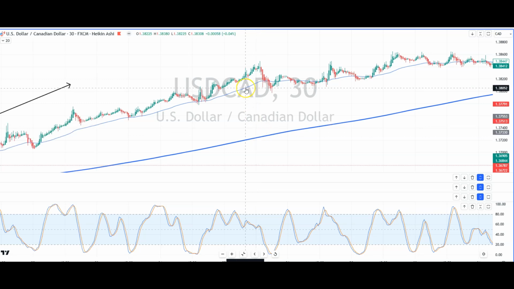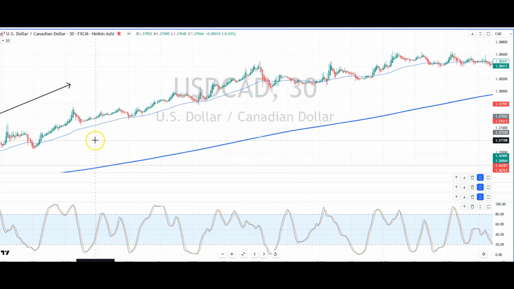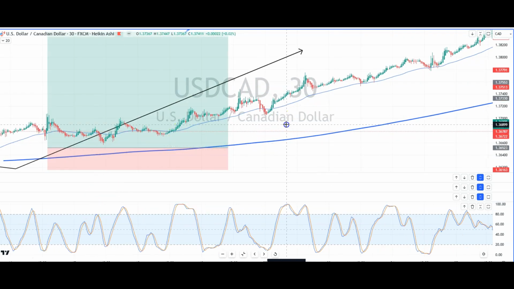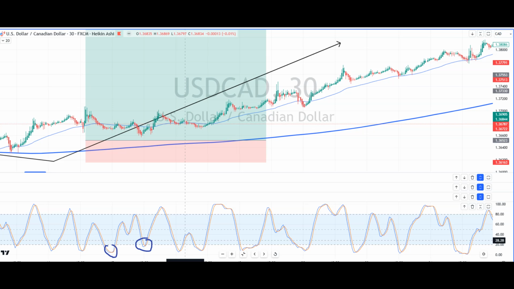So you've got the 50 EMA on the 30-minute chart and you've got the 50 SMA on the 4-hour chart. Once these two are up, you have a parabolic trend. Just simply look for the swing lows. Okay, here, here, here. Lots of opportunities. You're not going to trade them all, but you're not going to miss them either. Okay, so the price cycle is really, really important.